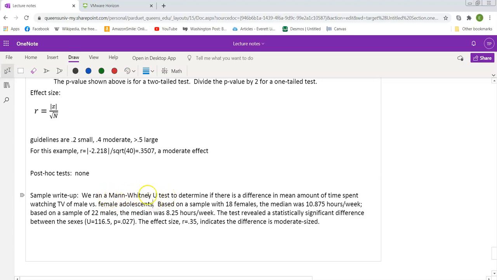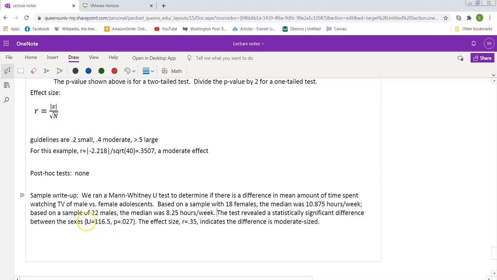It's up to you. We ran this test. And then we state the descriptive statistics, compare the actual medians, and then the test showed a statistically significant difference between the 2 sexes.